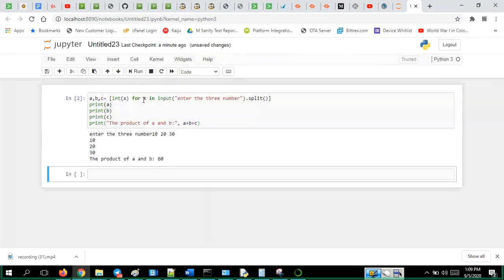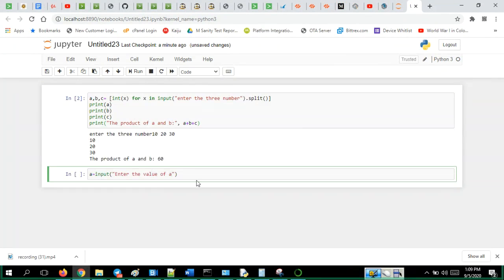So in the loop, whatever it takes, if I have to write the same program, I write A is equal to input, enter the same program.